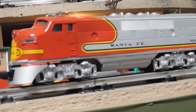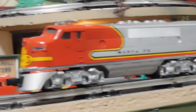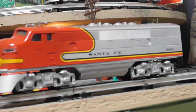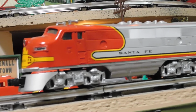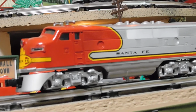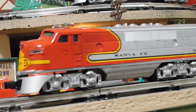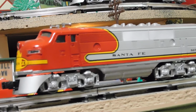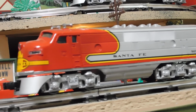So I have to make up my mind whether I want to be running trains like this or want to stay with my pre and post war. I found a place to store it, so at least it won't be in the way, and I can always sell it if I want to. So I just have to think about it.